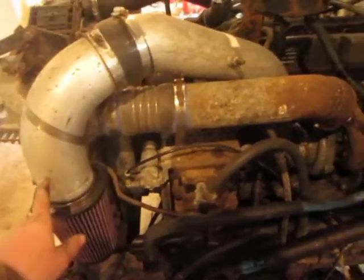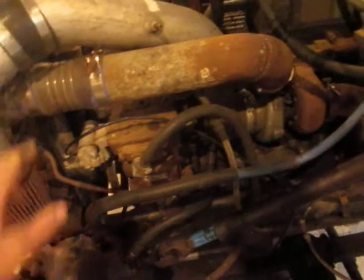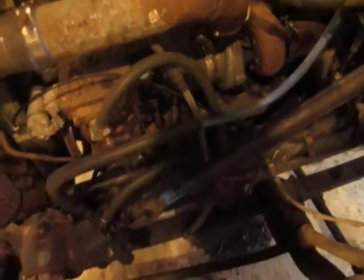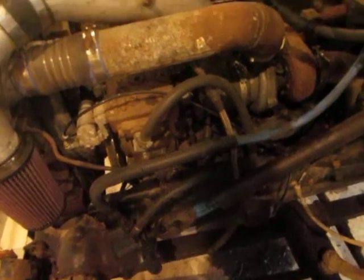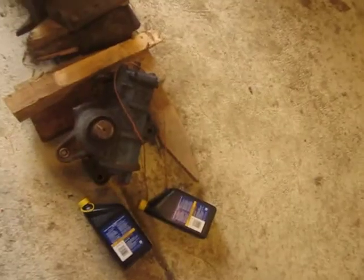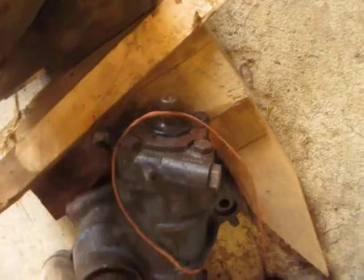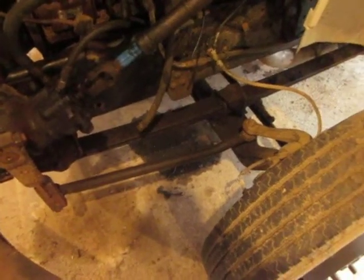Finally got an intake plumbed up, all the clamps on the turbo lines going to the intercooler. I don't know if I showed in a previous video, but that power steering box is blowing oil out of the front seal. So I had another one, I figured I'd just swap it out. So I swapped power steering boxes out.